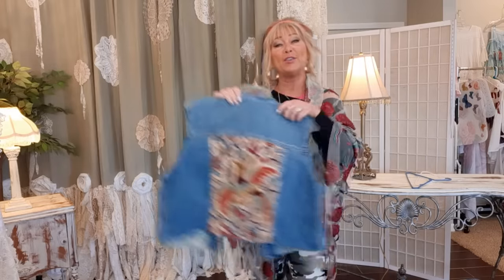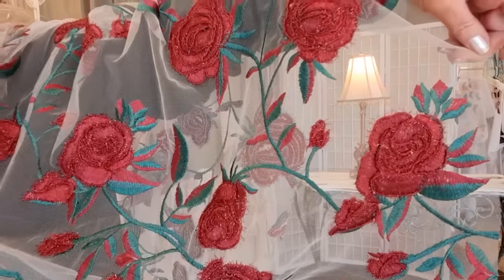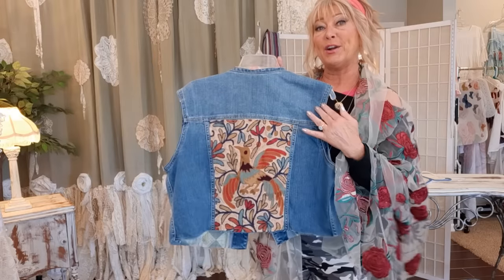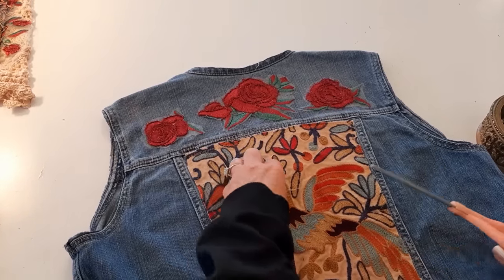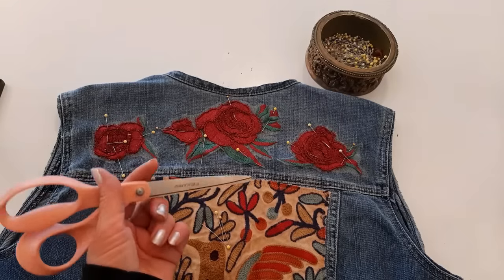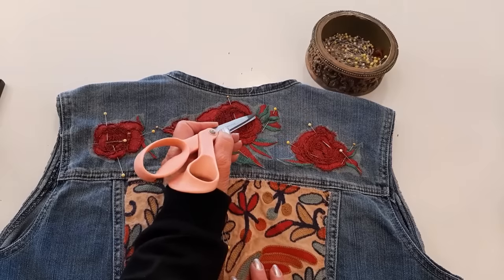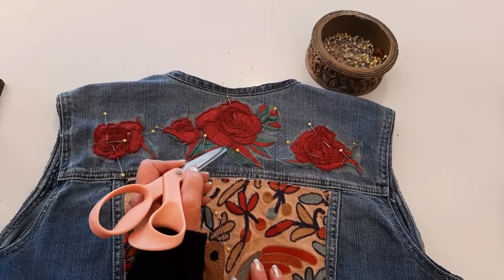On the same day that I thrifted these pillow covers, I also thrifted this fabulous huge piece of tulle with rose appliques. Now I'm going to cut out three of those appliques and put them right across here. I have the roses laid out where I want them, and now I'm just going to pin them on. Then I'm going to go to my machine, and with a fairly small straight stitch using red thread, I am going to go around all of the leaves and petals and things of the appliques.